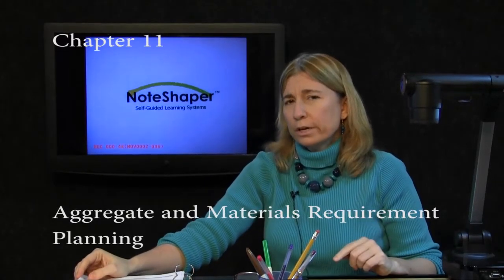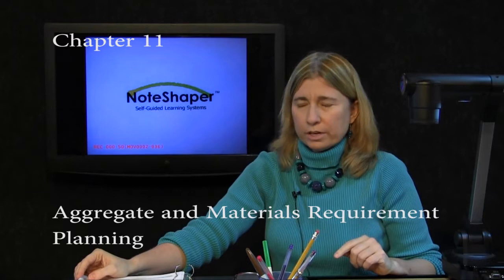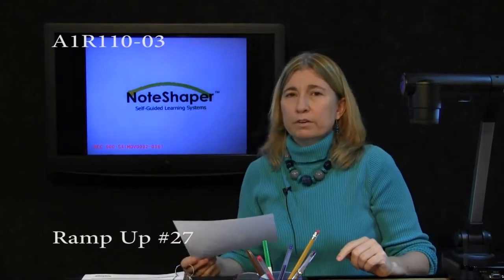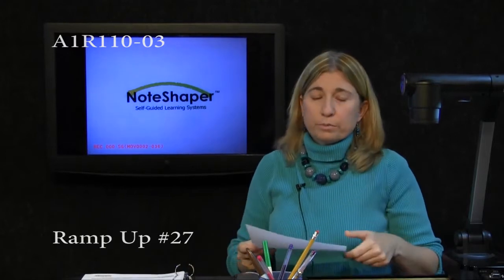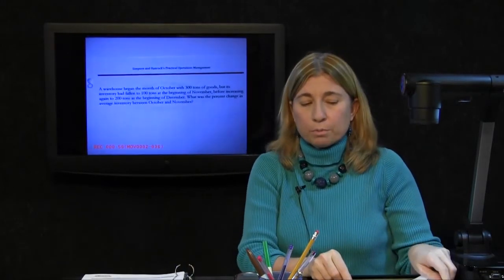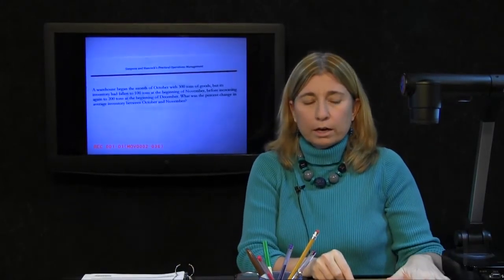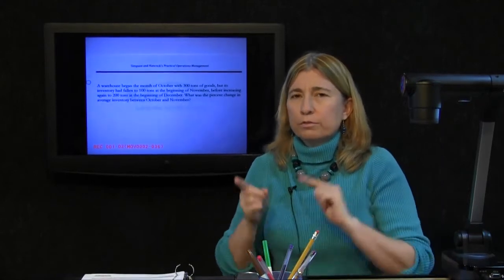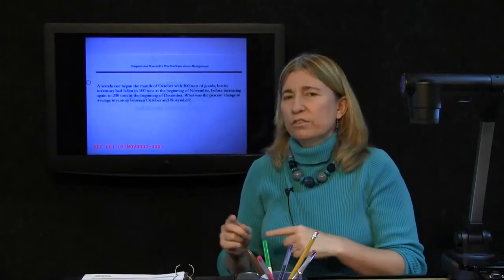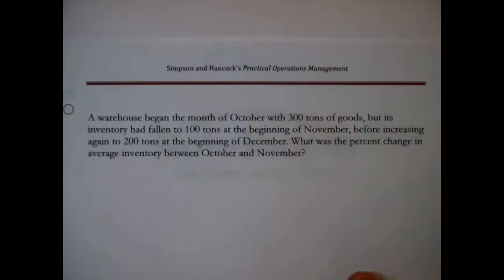Average inventory is beginning inventory plus ending inventory divided by 2. It is just the average of beginning and ending inventory. That in itself is a pretty simple concept. This problem right here, however, tests our understanding of where beginning inventory and ending inventory come from. Now, let's take a look at it.